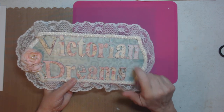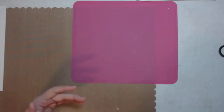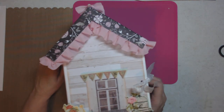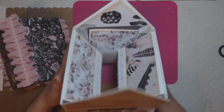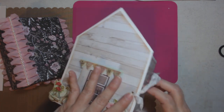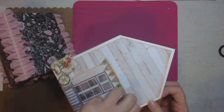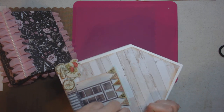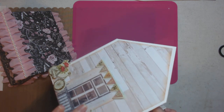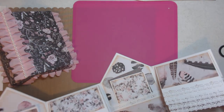So hello, it's me. If you see this, it's me. Okay, so let me show you the house real quick if you haven't seen it. So this is Prima rose quartz paper. I don't know how to stand it up and you be able to see it. So we're going to make this out of chipboard. The roof comes off. There's the inside. It has a tie closure. You can put whatever type of closure you would like on it. And it opens up like this.